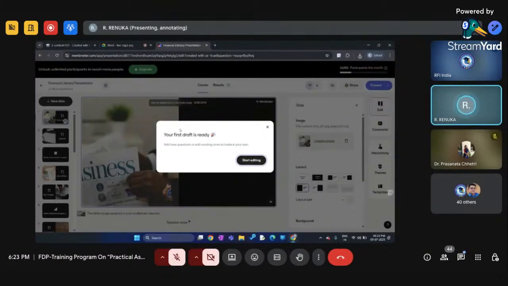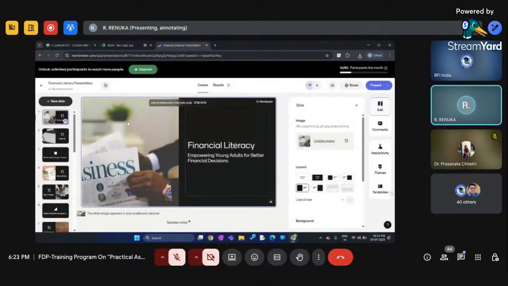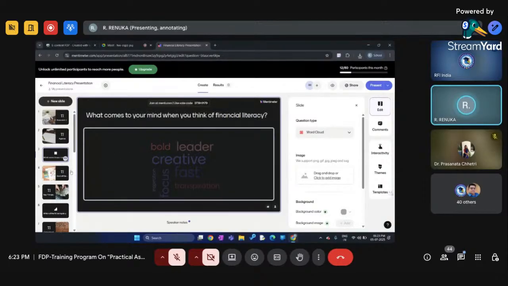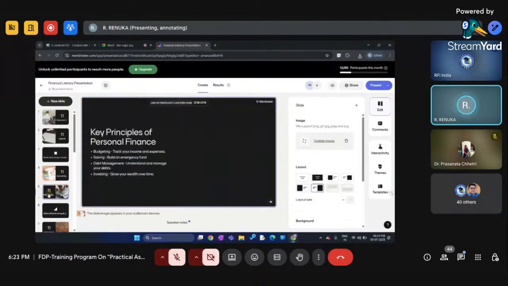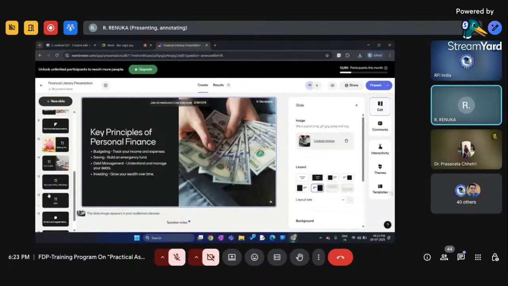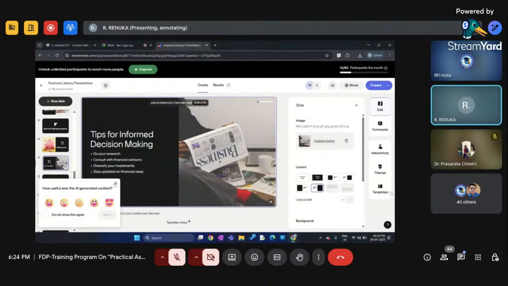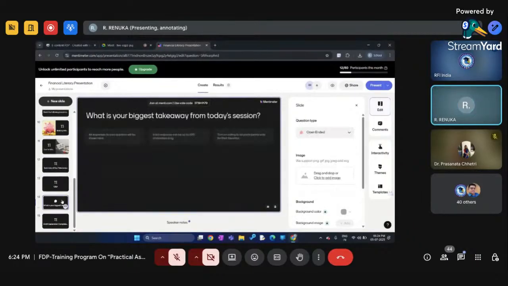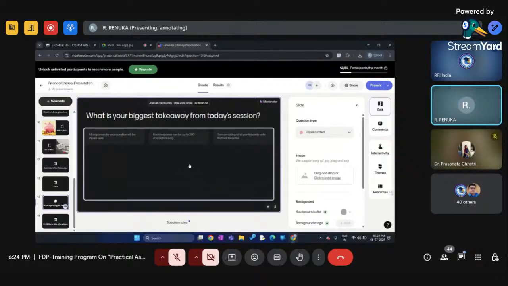See, in Mentimeter, you got this particular financial literacy program PPT, right? I've got the agenda. In between, activities also you got here. You can send the code to the students or generate a QR code so the students can scan and answer it. Here, goal, key principles. In the last one, it has given the key summary takeaways, question answers. What was your biggest takeaway? This is also an activity again. You can ask the students to answer this one.